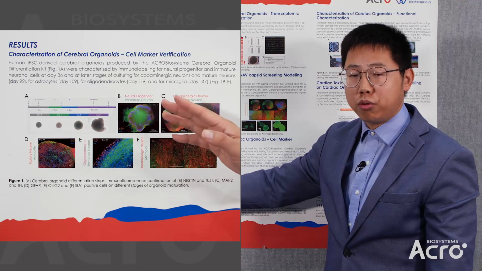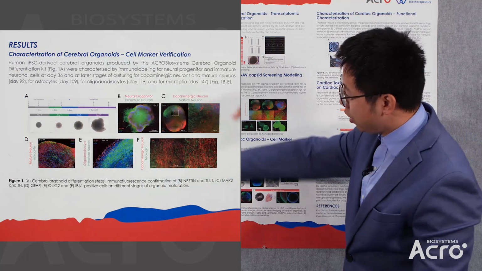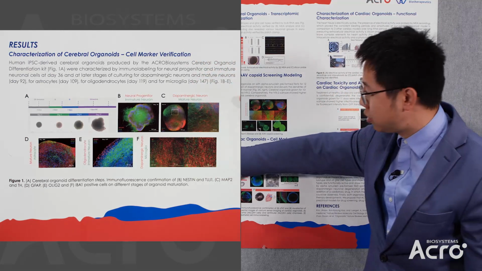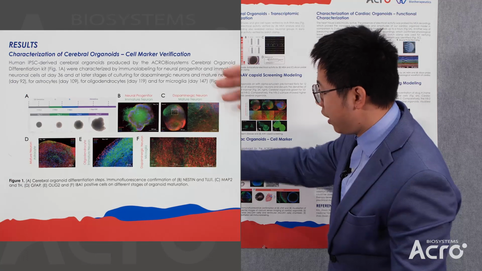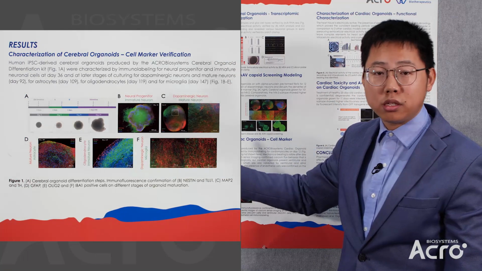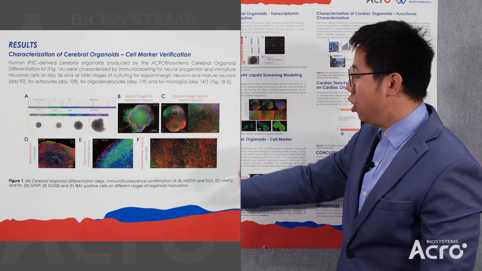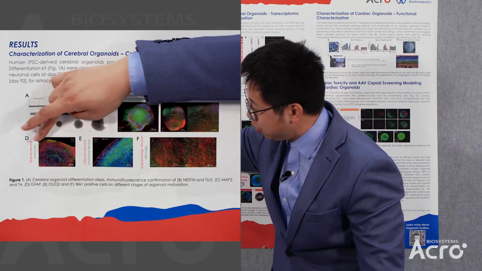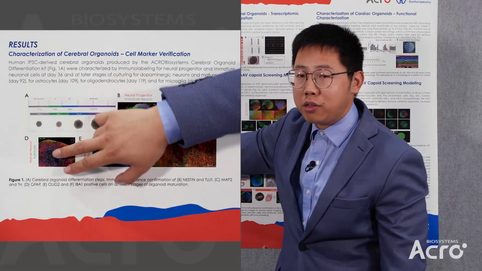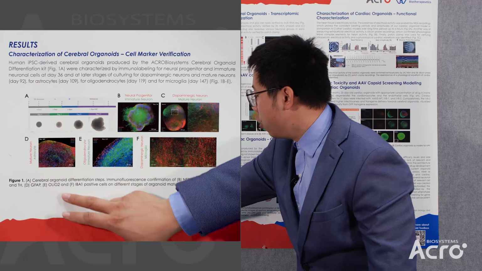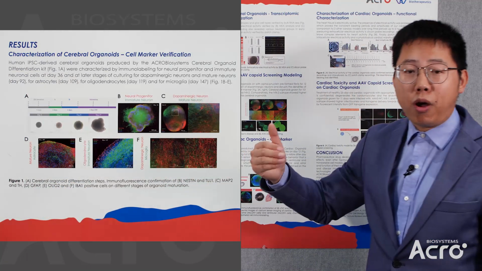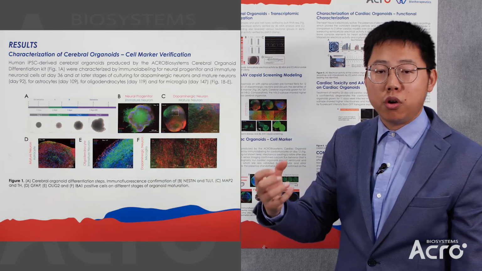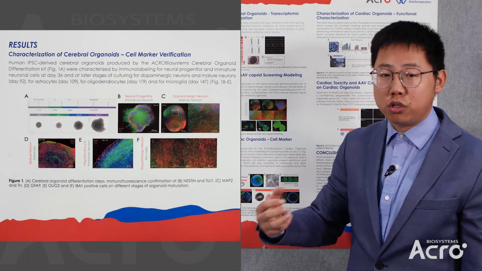There are different neuron progenitors, and with time you will see mature neurons. First are the dopaminergic neurons, and we stain with MAP2 and also tyrosine hydroxylase, which are the biomarkers to show the dopaminergic neurons. Additionally, we show the mature neuron type of astrocytes, and here we stain with GFAP, the biomarker of astrocytes. Astrocytes are a very important neural cell type and play pivotal functions in the brain.